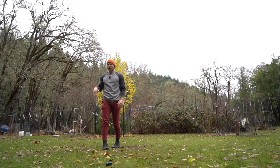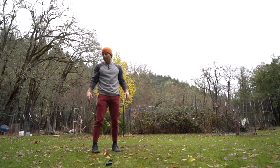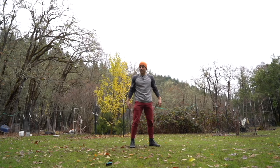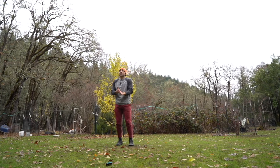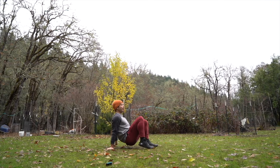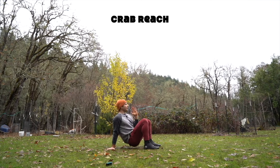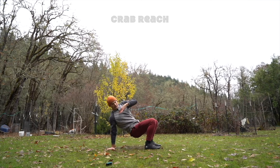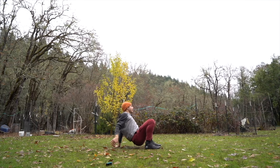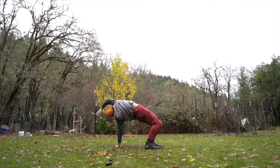Okay, we have one more movement here, and that is the crab reach. Gonna get set up here in just about 10 seconds. Getting those hands warmed up. All right. So hand comes here in the center. I'm driving through this hand. I'm pressing through, feeling some rotational ability through my shoulder, reaching that arm above my head, and then coming back down. Big focus on strong through the transfer right here.